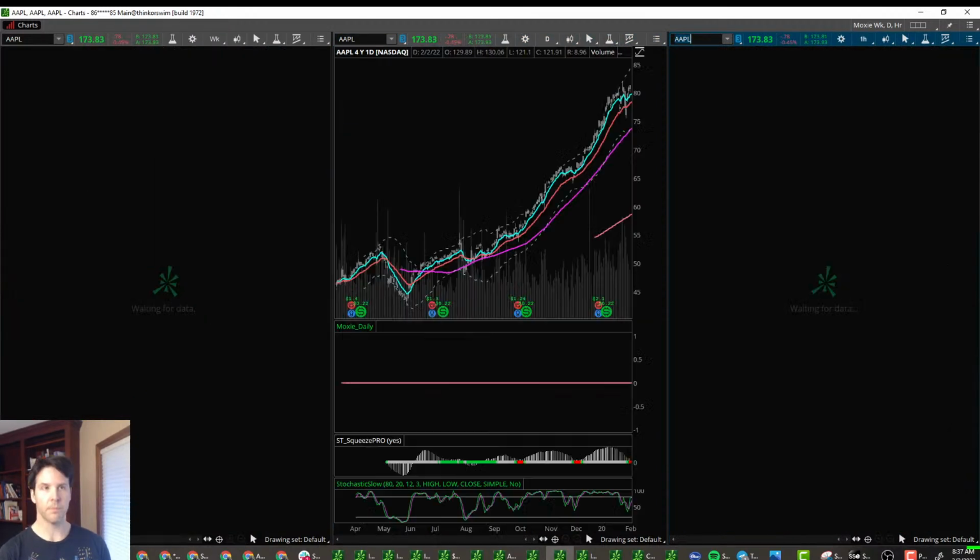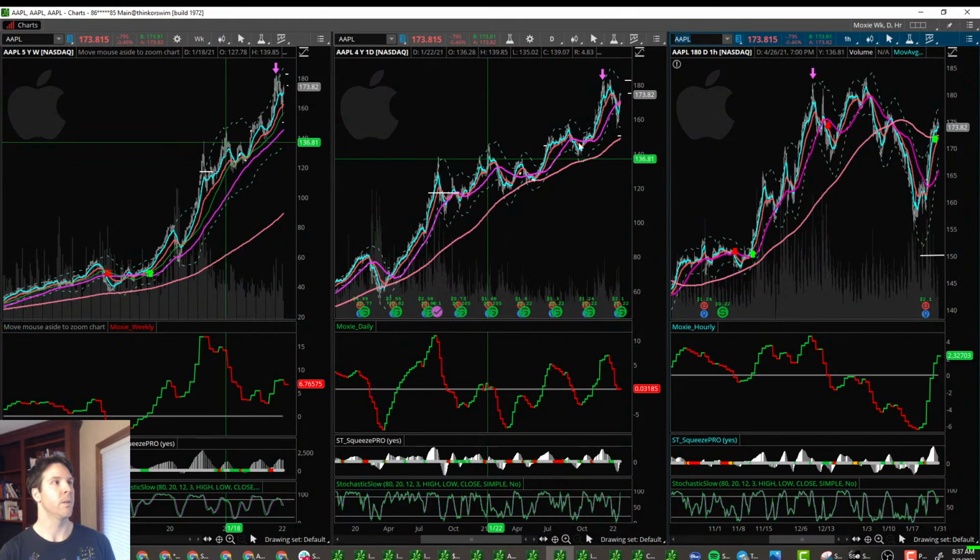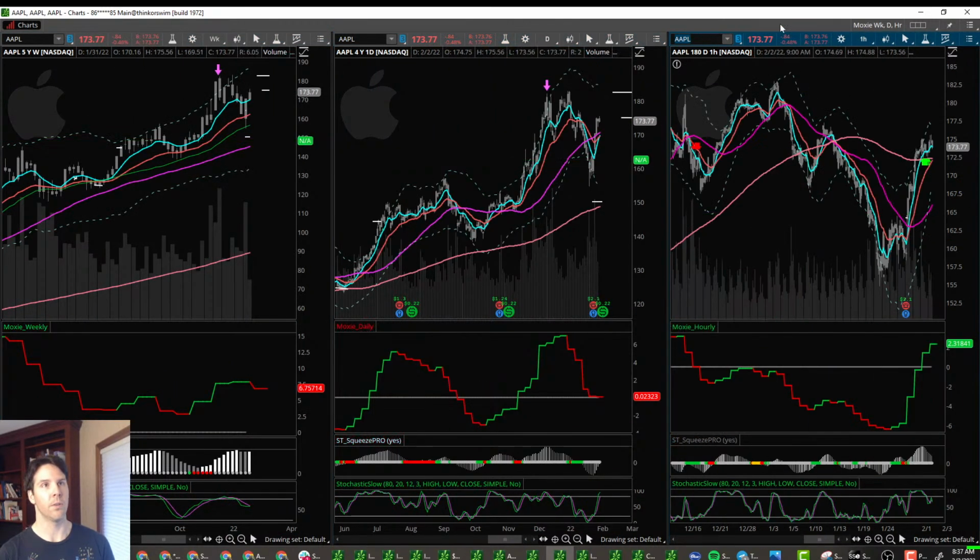Then Apple, I've been looking at this as well as an inverse trampoline move. Originally this was an inverse trampoline move, but yes, the hourly Moxie indicator has made it over zero, but that is what I call the tail wagging the dog. In this case, price was pulling the indicator up. There was no divergence. There wasn't a setup. Price just bounced because it was oversold, and it yanked the indicator up over zero. The indicator did not set things up with divergence and crossing over zero. The indicator isn't what helped push price. It was price that pulled the indicator. So that's like the tail wagging the dog.